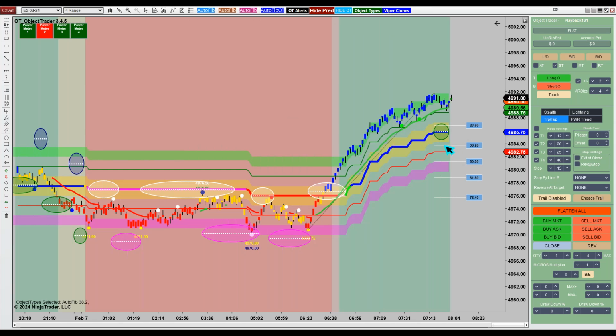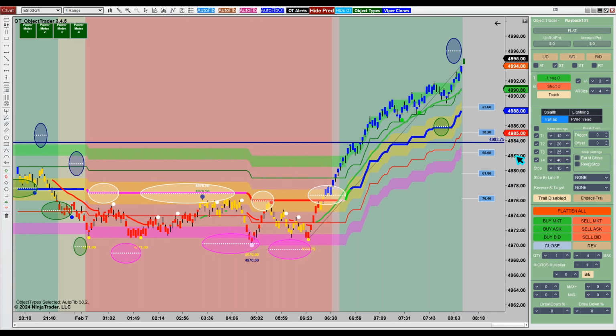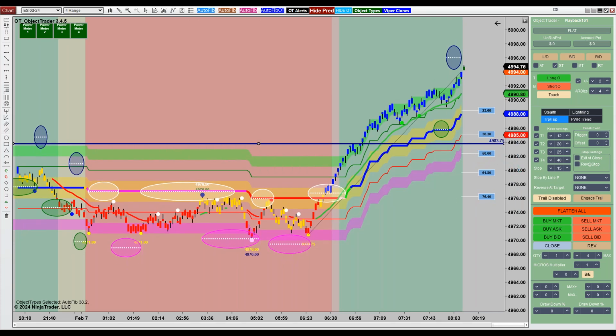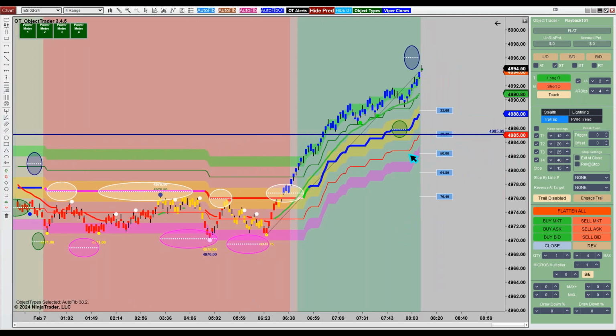And you'll notice that even if I draw a line right now at this 38.2, see how it's an Auto Fib? It's automatically looking for this Auto Fib, and notice that now the 38.2 is all the way here. Because this is an Auto Fib, it draws in real time so that when it does get this retracement that we want, we can get this trade. Now, notice that you could have chased this trade if you wanted to, and we do teach that you can do that. You just want to be careful doing that.